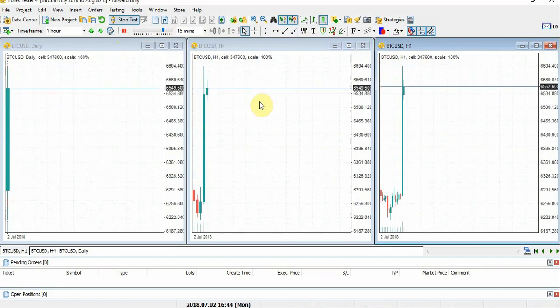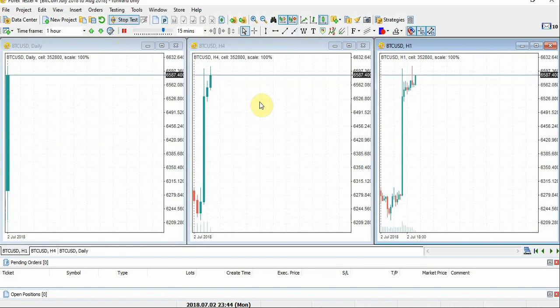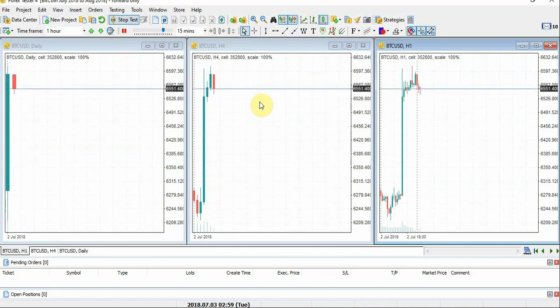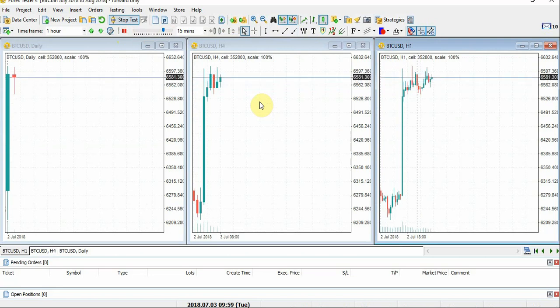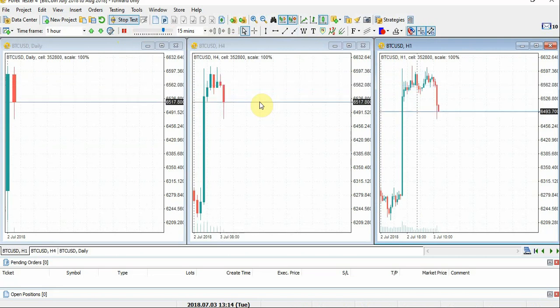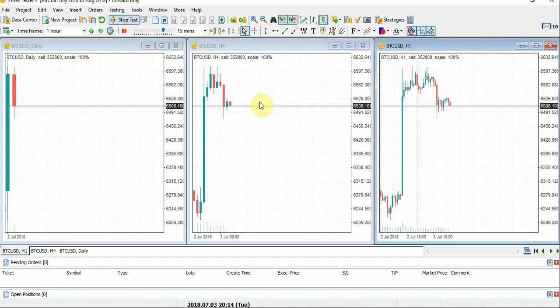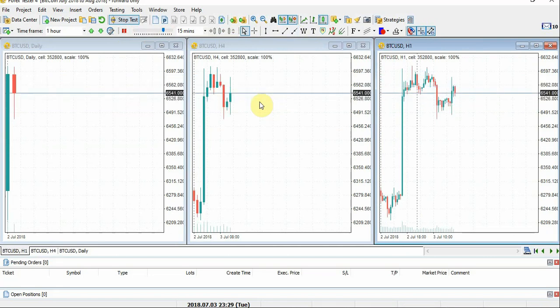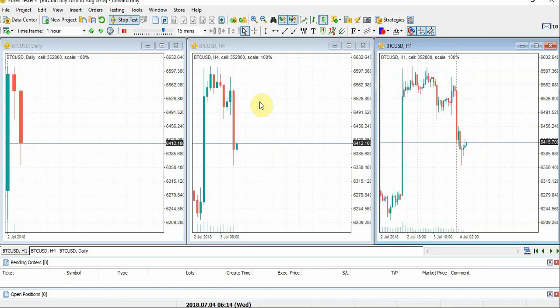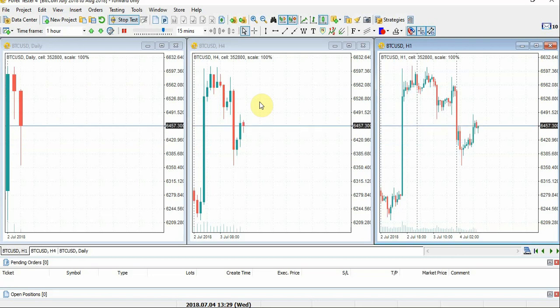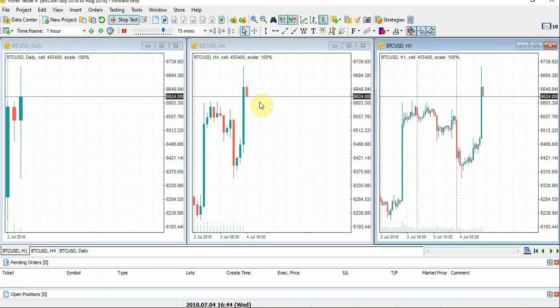Just to remind you of what we're waiting for, we need price to show continuous momentum on the daily, the 4-hour, and the hourly charts. And this usually means that we're looking for the month to be positive, the week to be breaking above a previous week's high, or at least to be positive, and the day to be positive or breaking a previous day's high if we are coming out of a pullback.